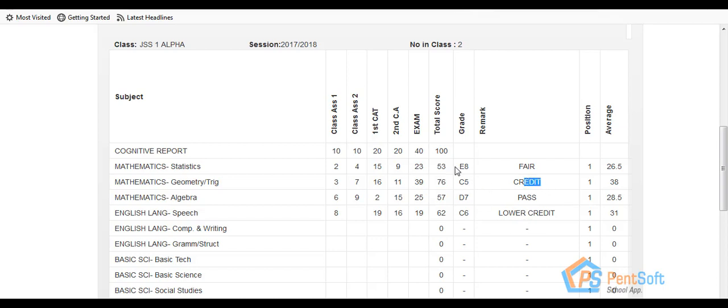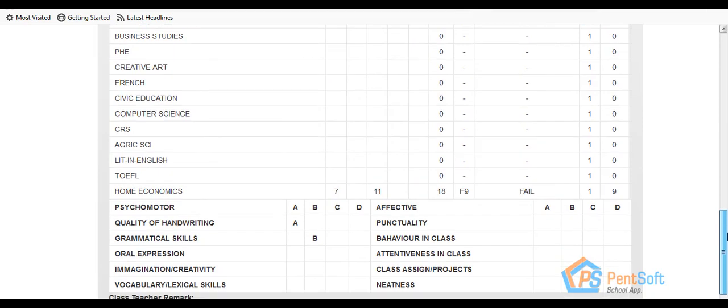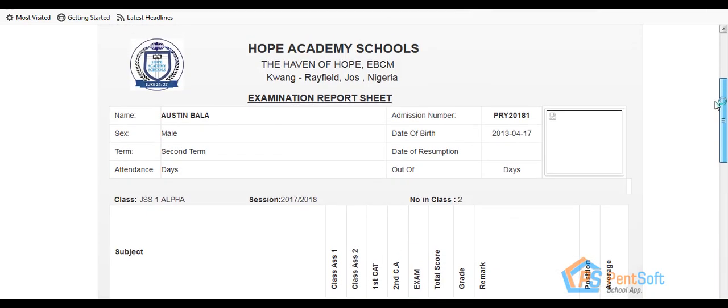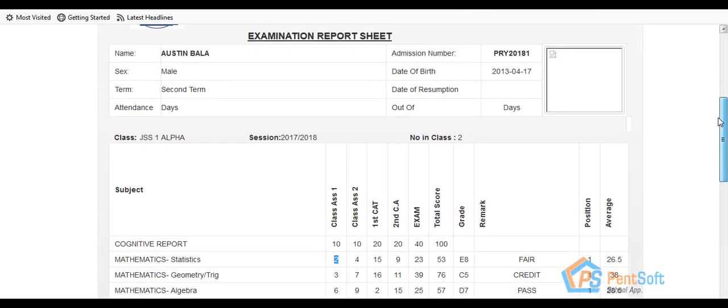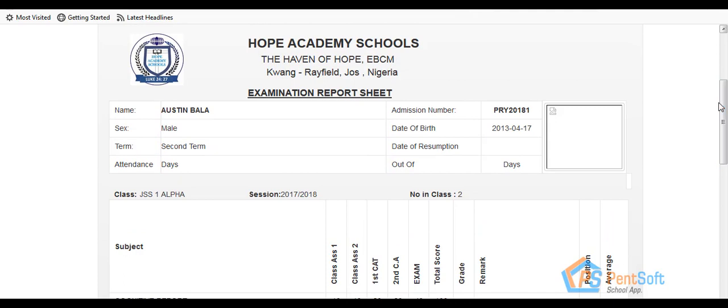So you can see that it updates itself automatically. What the teacher only needs to do is impute the marks, and every other thing computes itself. So this is just how to view the report and how to generate the report.